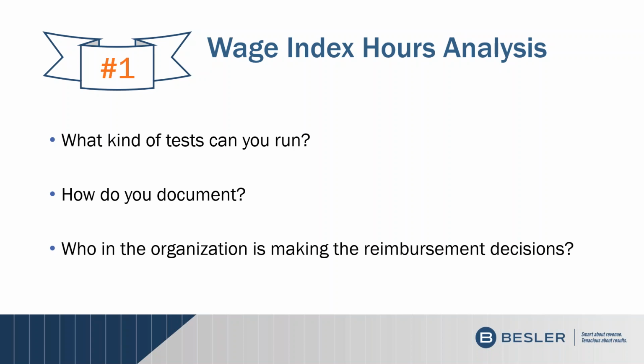We've seen many organizations where they hand us a report that says, here's my payroll, and they'll have handwritten notes. Oh, this department changed grouping and this department changed grouping. And that's an indicator of those kinds of things. So one of the recommendations I will make to you to make sure that your wage index is correct, and this is true for any of your data, is get the raw data and do the groupings yourselves. You can do the VLOOKUPs in Excel or in Access, and you can make sure that the departments are grouped properly, because they do change periodically in reimbursement, and we want to make sure that that's done correctly.